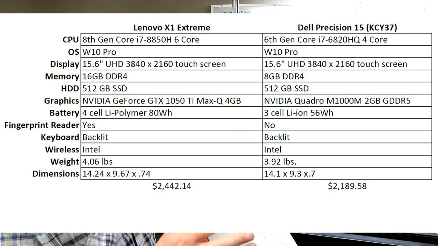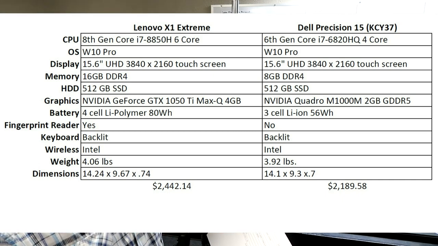Now, I'm sure there's discrepancies there in the details. I didn't go into that. It doesn't matter to me. It's a touchscreen, multi-point touch on both of them, and it was a 4K resolution, so that was fine with me. Memory: the new laptop has 16 gigs of RAM. I only put 8 gig of RAM in my old one, although it holds quite a bit if you really want to upgrade it. I don't really need 16. There was just not a big price break for going less than 16 gigs of RAM.